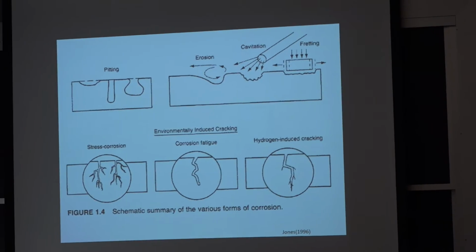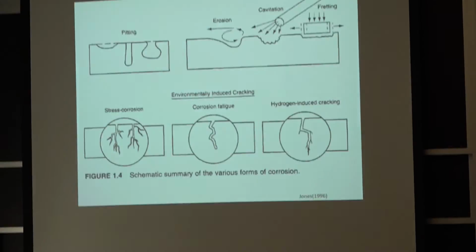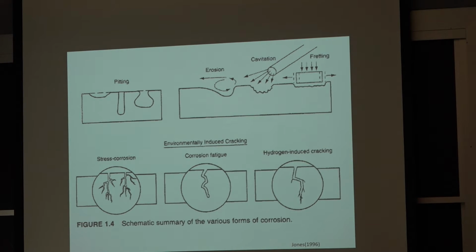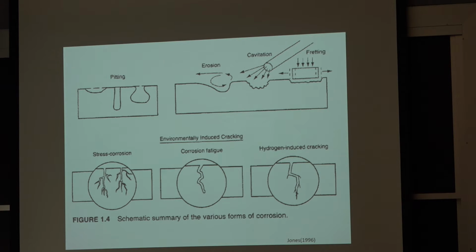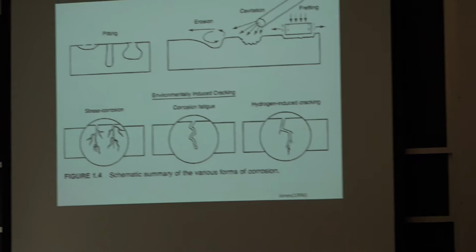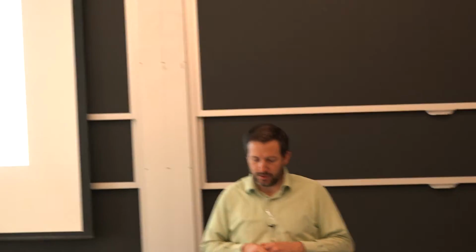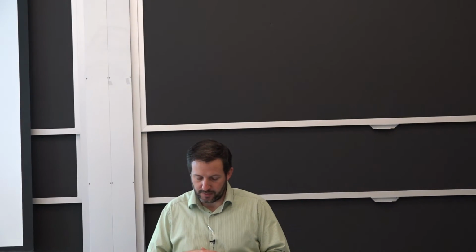The pitting, we talked about it, it's forming holes essentially, and a lot of times that's related to having a protective oxide on the surface. The erosion, cavitation, fretting, these are all very different. I don't know why they're in the same schematic, but in the case of erosion, you do have flow going on. It's a liquid flow. And what happens is you lose this stability of the protective film. So this will happen in copper pipes, for example, where you have a little bit too much flow at bends or elbows, and then you lose the stability of the film, and all of a sudden you lose the thickness. So the same environment, just different conditions, such that you lose the surface protective layer.